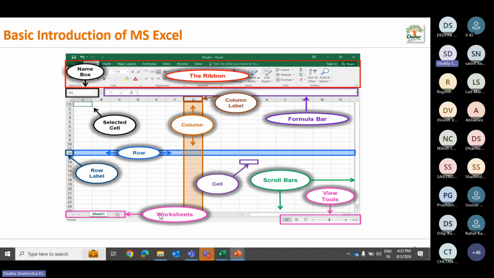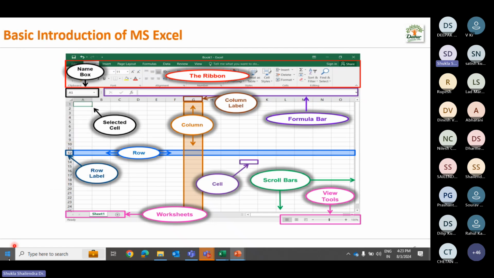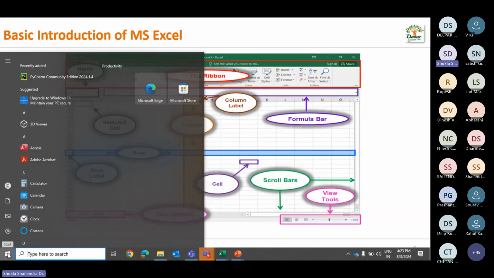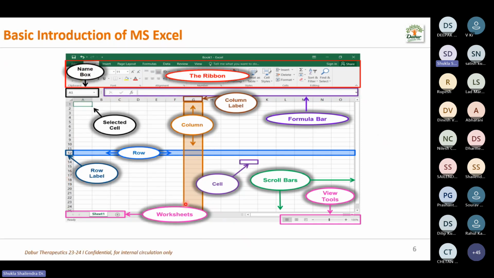When you go to the start button, like at the start of your laptop, if you go here, you will see such kind of thing. Then you need to type here MS Excel. When you type MS Excel here, you will see a sheet which will open. When you click new sheet, you will see this kind of green background on top and some rows and columns in the sheet with a ribbon here at the top of the sheet.